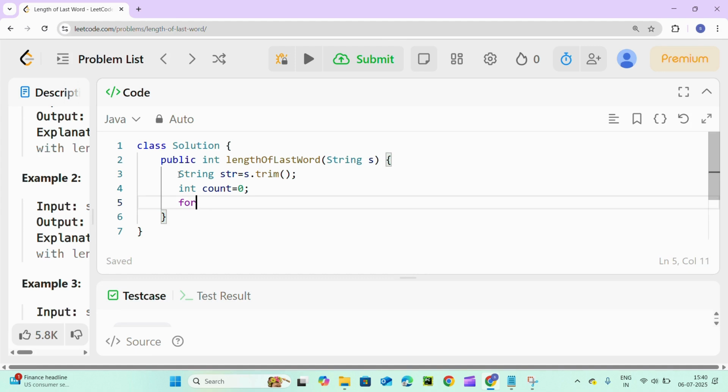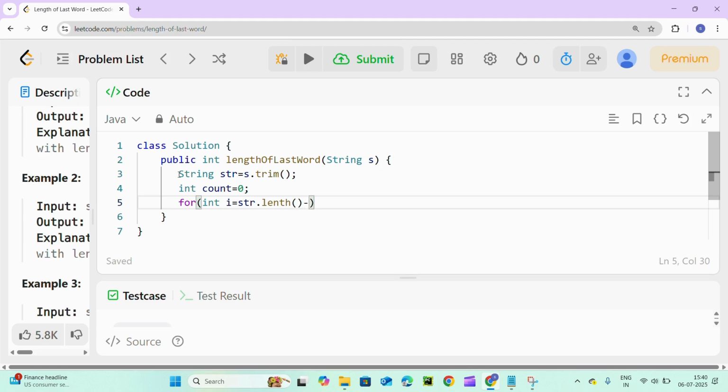And now let's start the for loop. This for loop is for traversing from the end. To traverse from the last letter of the word, first we need to find out the length of the string. How can we find it? str.length. And if we are traversing from the end, the length may be, for example, let's take 10, then the last letter index will be 9.